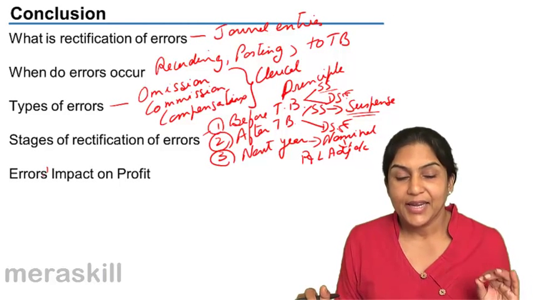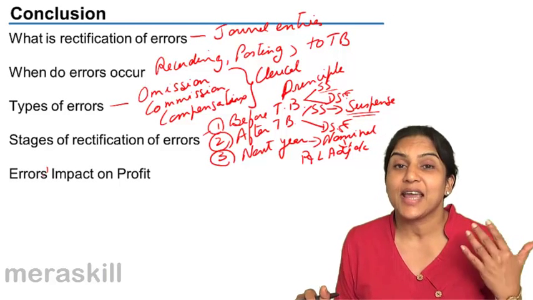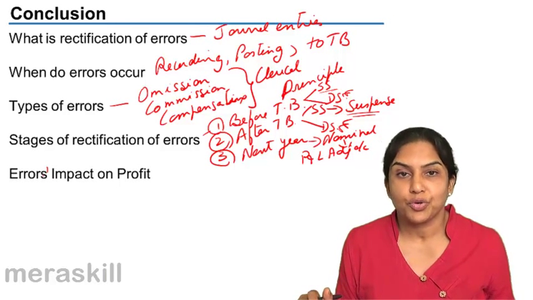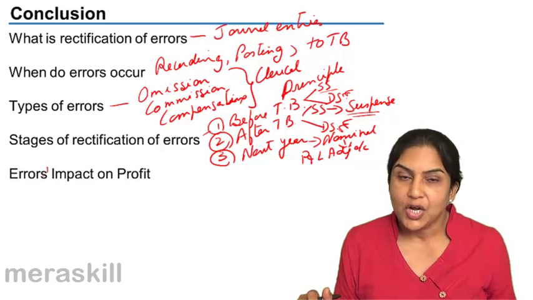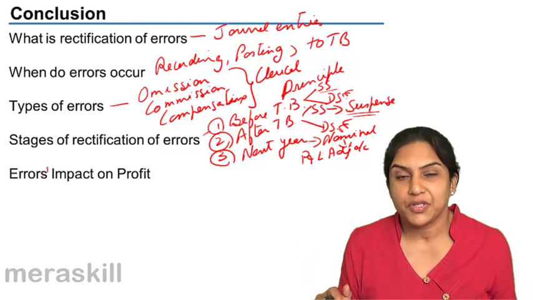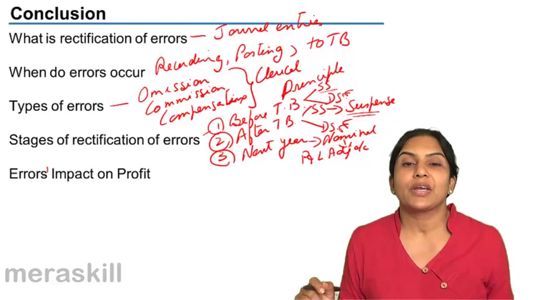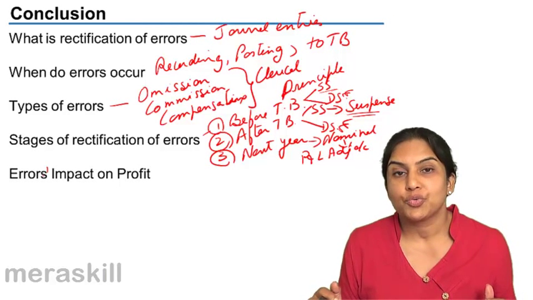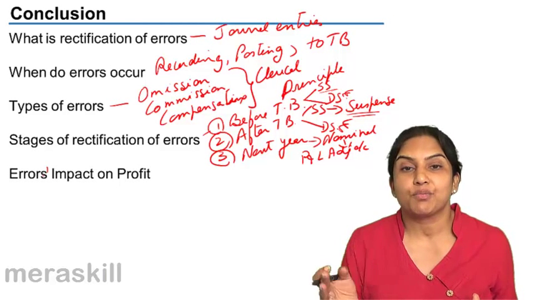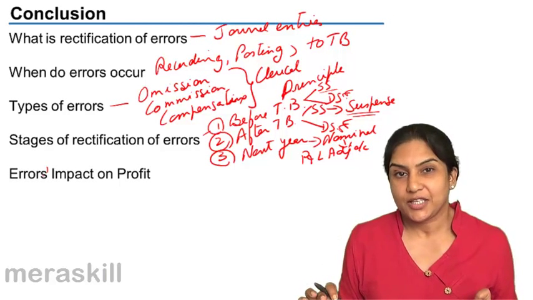Things like any nominal account. If there is an increase in nominal account, increase in expenses, the profits come down. Increase in incomes, profits would go up. Increase in opening stock would decrease the profits. Increase in closing stock would increase the profits. So also we considered sales return, which, an increase in sales return would decrease the profits. Increase in purchase return would increase the profits because it's a reduction in expense.